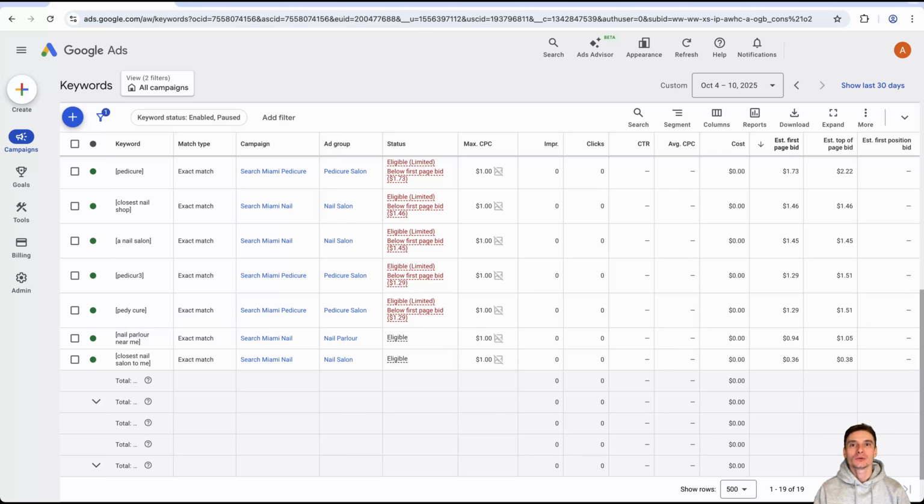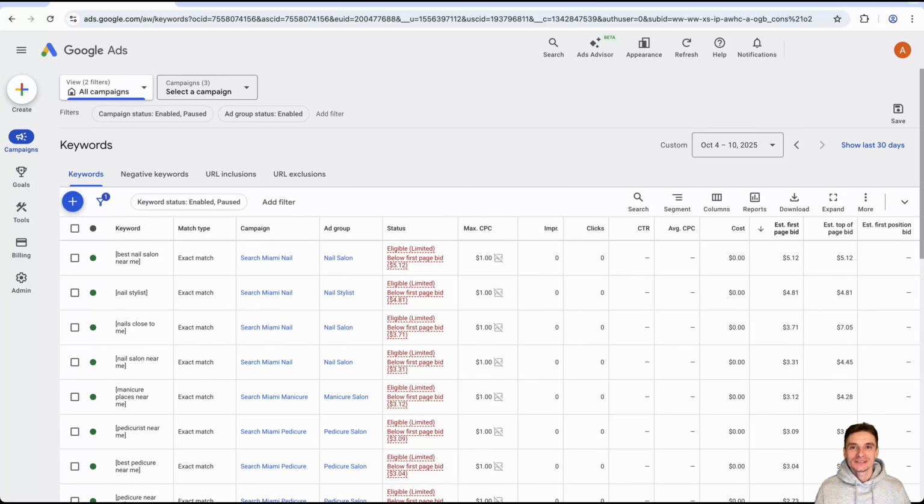This shows that you can run a business with any budget, if you have done good keyword research. They are cheap keywords because competition on them is simply low. And the keyword "closest nail salon to me" is clearly hot and transactional. But very few people do keyword research as thoroughly as we do. People write keywords off the top of their head and miss a lot. Here we have an auction. The lower the competition, the lower the bid.